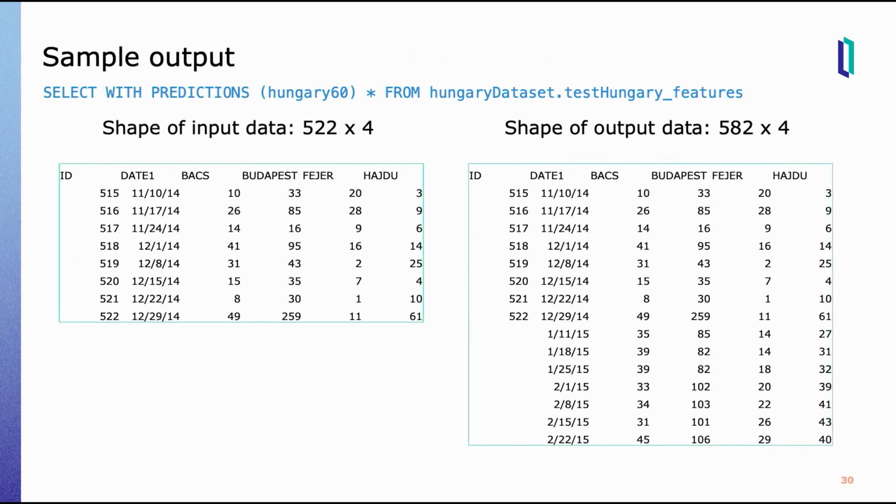And from this, here I've included the select with predictions again to keep it in your mind. So the data on the left is sort of what we input. That's the from in our select statement. We had 522 rows, each being a week, and 4 columns of case counts. And the shape of the output here is 582 by 4 because we've added an additional 60 rows of case data as predictions. And here we've just used a snapshot of the intersection of the training data and the new prediction data, that's why it starts at 515 and ends shortly after.